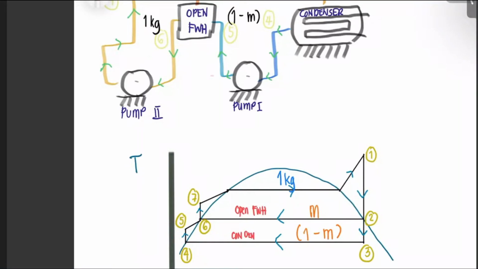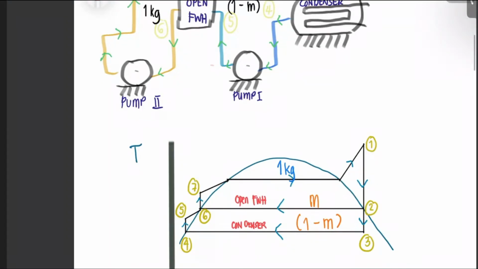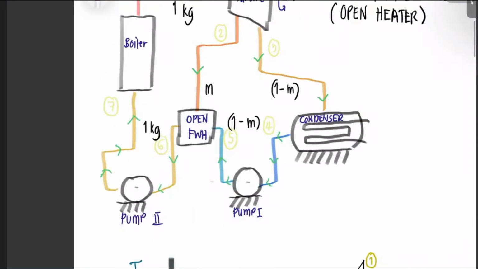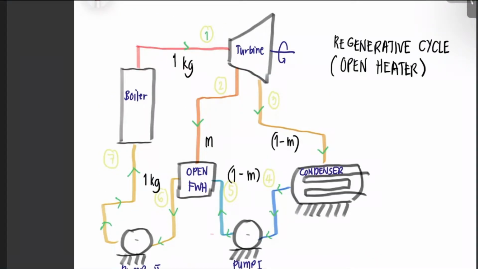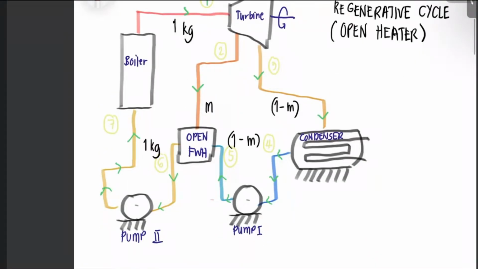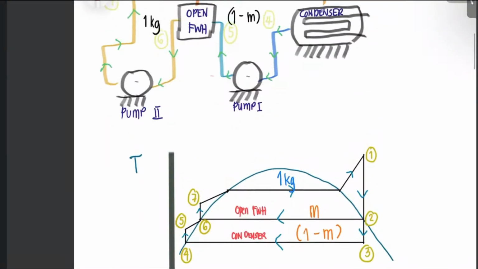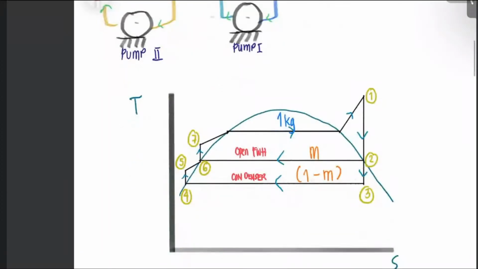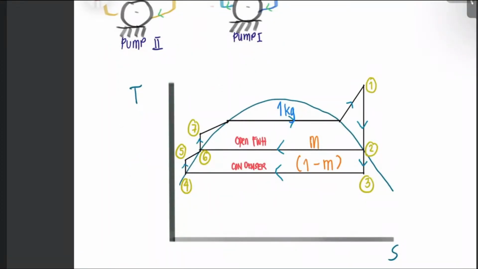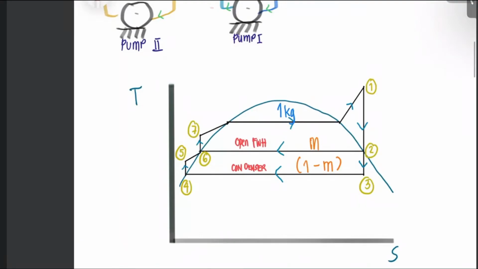Bakit class ina-explain ko yung TS diagram and the schematic? Kasi mas maiintindihan nyo yung problem pag kaya nyong i-draw yung schematic and the TS diagram of the process. Not necessarily kung sinabi class sa problem na superheated, kung nalaman natin na superheated yon, pwedeng dito pa yun sa labas. Ganito class.